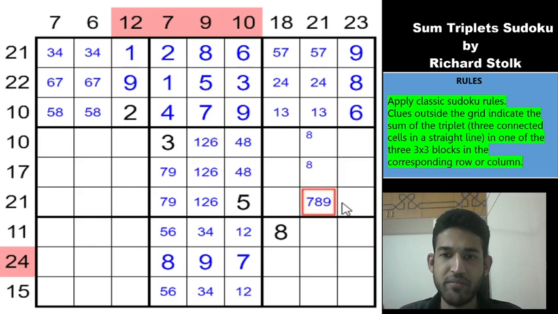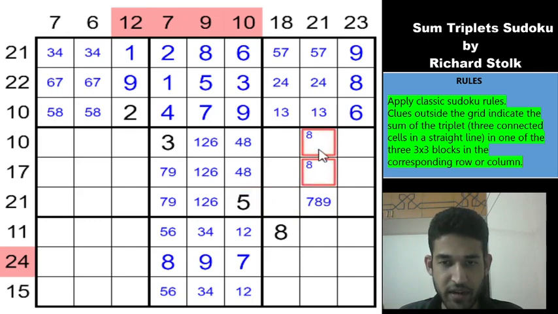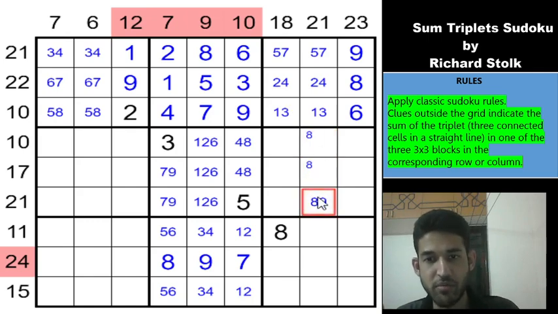Can you have the 7? If I have the 7, then 14 has 2 options, 5 plus 9 and 6 plus 8. So because of the 5 here, these 2 cells become 5, 9. Okay, that is not possible, right? Because you already have the 8 here in these 2 cells. And 7 is also ruled out, guys. Not possible.